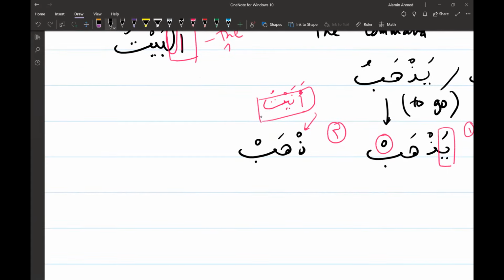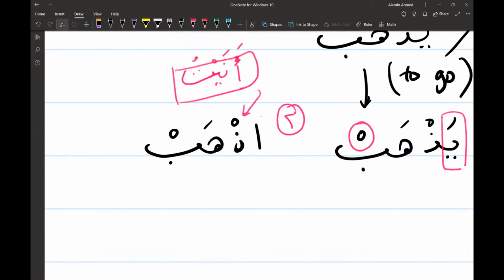Jayyid. So basically, we need a hamzatul wasl to help us with pronunciation. Now, we have another thing to think about. Once we have hamzatul wasl, remember this is not an alif. If we put an alif here, we already had a problem with sukun, right? If we put an alif here, what does alif have, guys? What does alif have in terms of harakat or not?